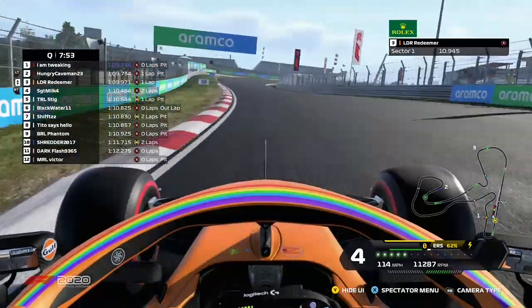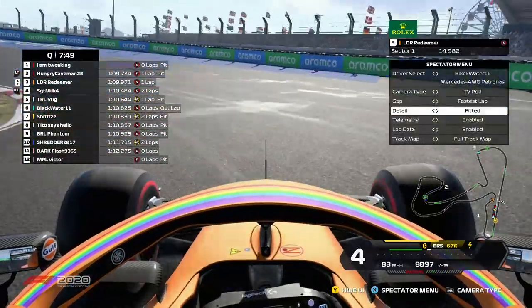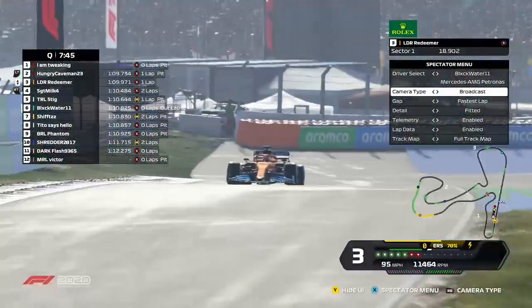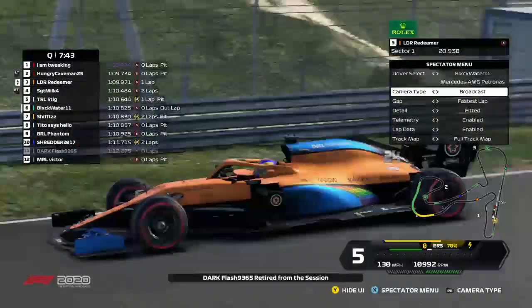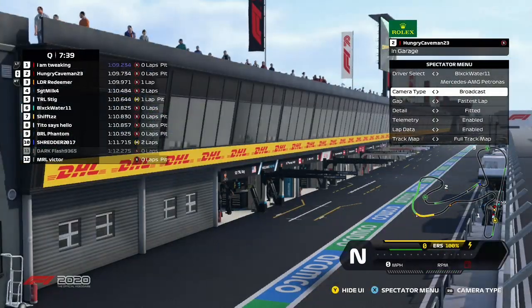Still fastest lap is Tweaking at a 109.234. 109.234 is very quick. Tier 5 standards, it is. It might just be good enough for pole as is, but we'll have to see how the rest of qualifying plays out here.